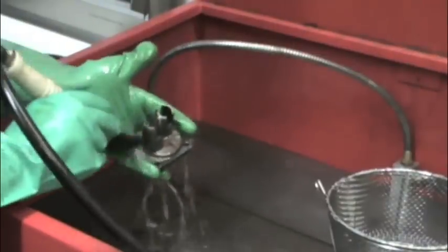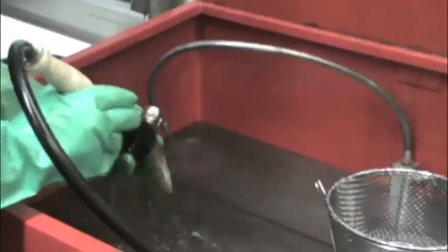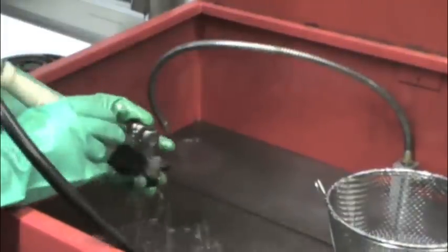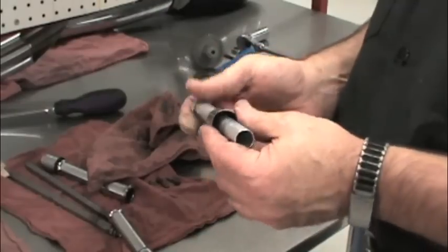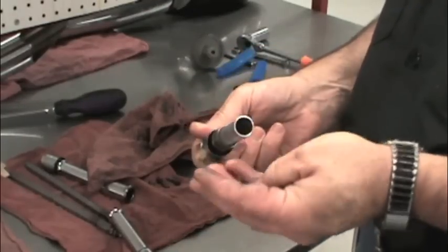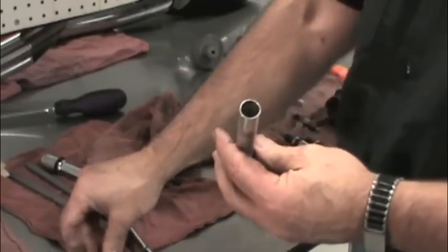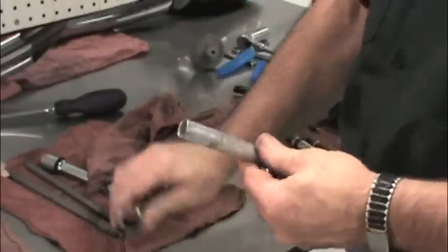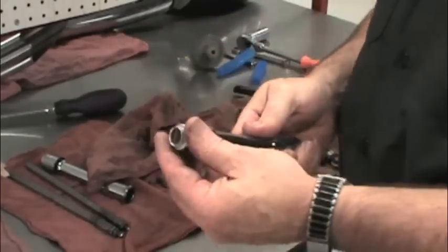Since these parts are going into an engine, they need to be cleaned with solvent. A little bit of dirt in your engine can totally ruin your day. Reassemble the pushrod covers with new O-rings. You may be tempted to skip this step, but it's less work to do it now than it is to take it apart again and do it later when it leaks.